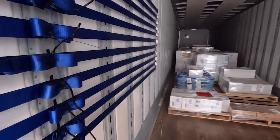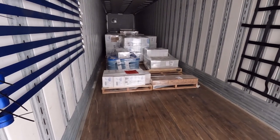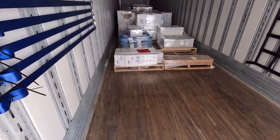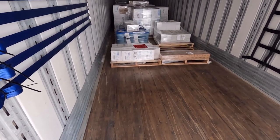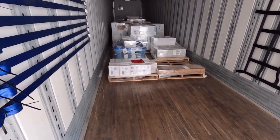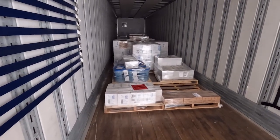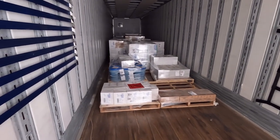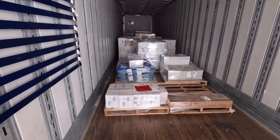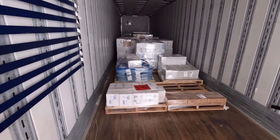We read a bunch of reviews and they were talking about how long this place took to load and there was no bathroom and avoid this place at all costs, so we were a little leery. We were coming up with a backup plan, but overall this really just gets us over to the house, and it takes us over the weekend. If we canceled now, we'd be on Friday without a load, and you can hardly get loaded over the weekend. So we decided to just go for it, but it only took like 30 minutes.